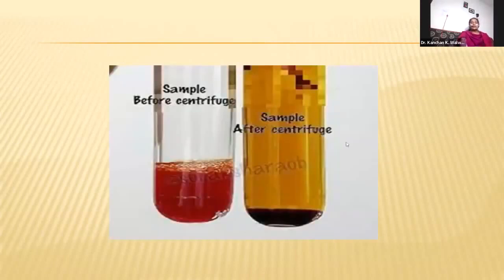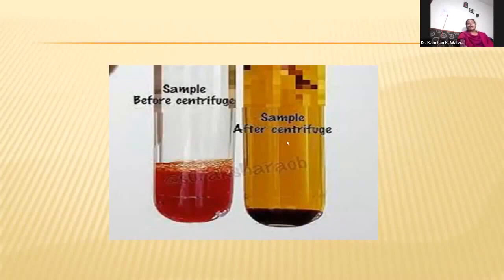The extreme right is a case of hematuria, and the urine while collection was a reddish color, which you can see in the left side test tube. When you collected the urine it was like that, and when you go for centrifugation, you see that the urine color was actually yellowish, but there were a huge number of RBCs which have settled down.